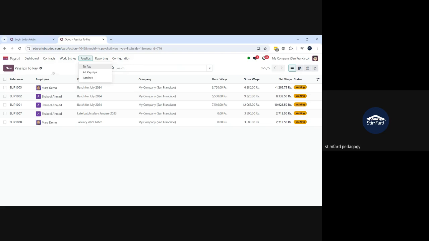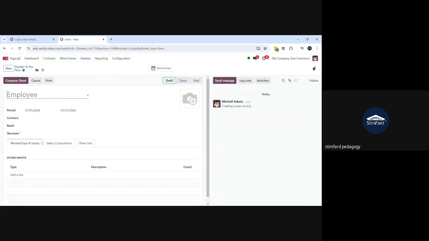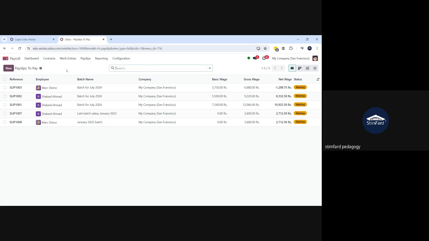And if you want to create a new pay slip, you can just hit the new pay slip button, and this is basically your individual pay slip if you want to create a pay slip for an individual employee. If you want to create the pay slip for all of the employees in a batch, you can do the batch option as well. There is the batches option, so you can create a batch for all of the employees for a month, and you can create the payroll in one go for all of the employees.